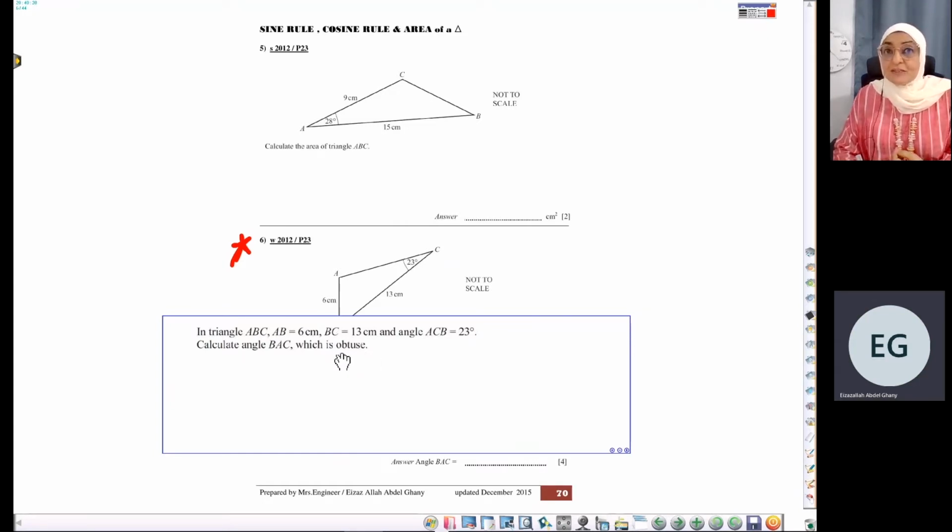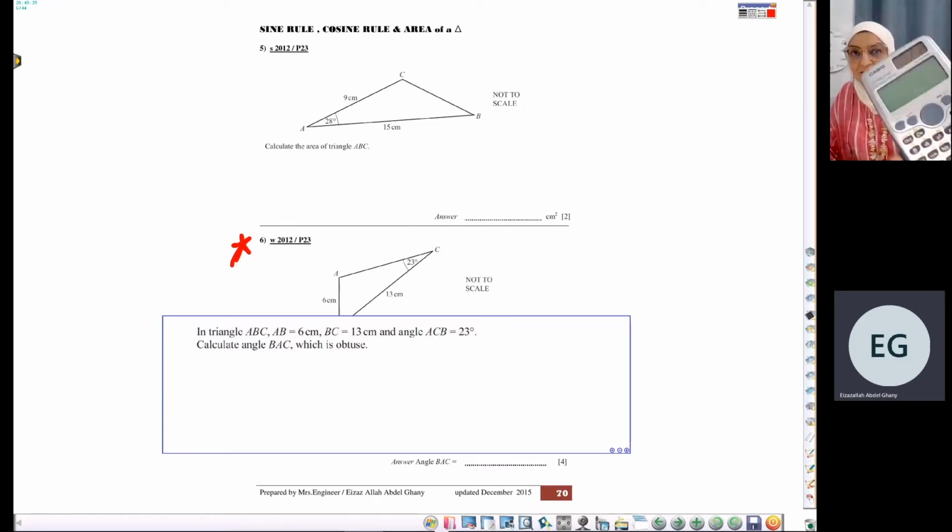Take care, the sine rule is deceitful. What does it mean? Whenever you find an angle, I told you in the previous video about the sine curves that this calculator is cute. It only calculates the acute angles. And if you need to find its supplement angle, which is the obtuse one, remember the sine curve we took in the previous videos.